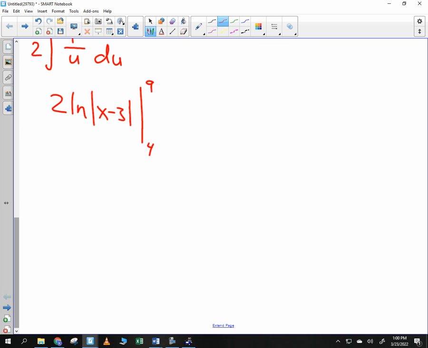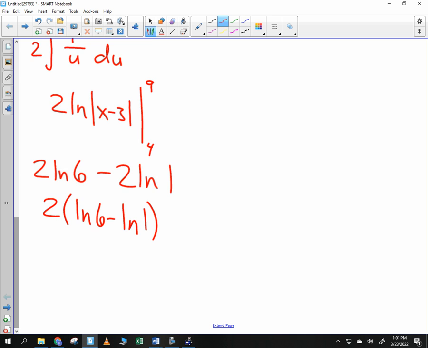Okay. Let's get a little tricky here. I plug in the 9. What do you get? Yep. Minus. Does anybody know what the natural log of 1 is? It is 0. Okay? Now, I want to show you something so that you can understand. This is a little bit of a review of logarithms. This is not how the answer will be expressed on the AP exam. It'll be 2 times the natural log of 6 minus the natural log of 1.